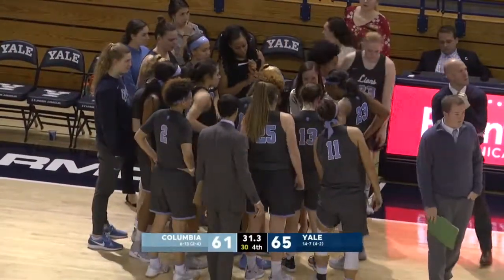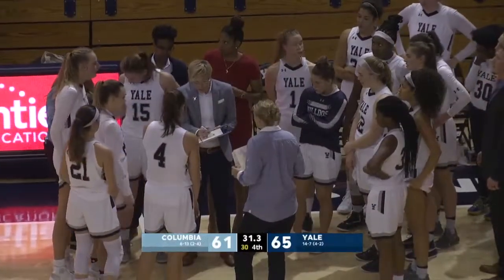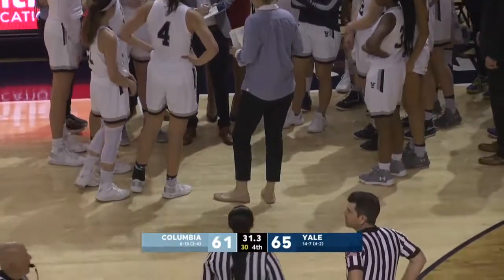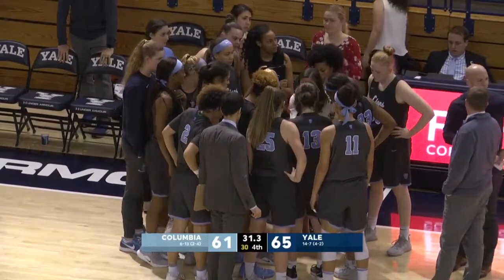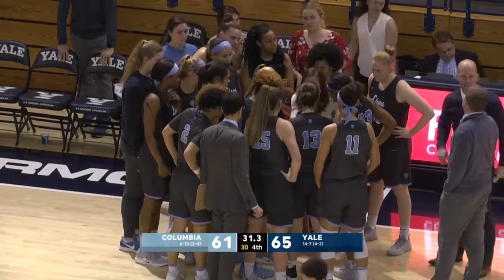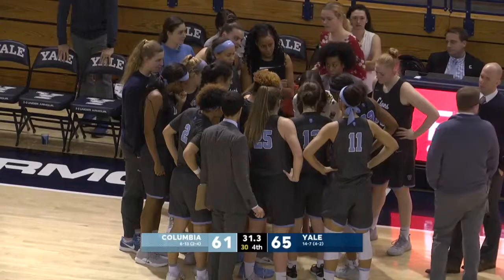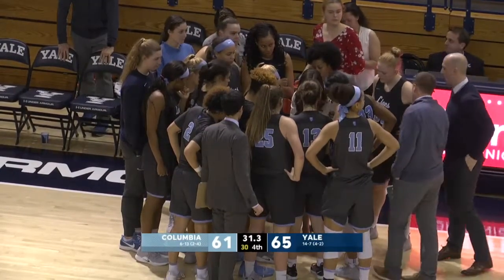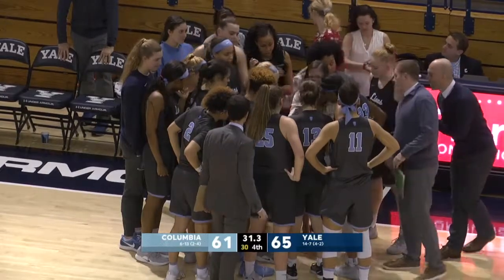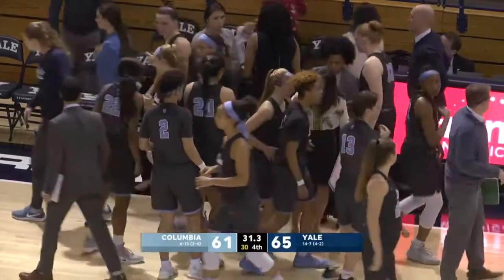But right now, the pressure is on the Bulldogs because Columbia will go for the steal and the trap. If not, they will foul. And one thing that Yale has not done well this year is hit free throws. And we mentioned how they're second to last and seventh place in the Ivy League in free throw percentage, only averaging about 10 a game, shooting at 62.5% as a team on the season. So for Columbia, it looks pretty good right now. You try to send Yale to the line, put the pressure on them, see if they can handle it.